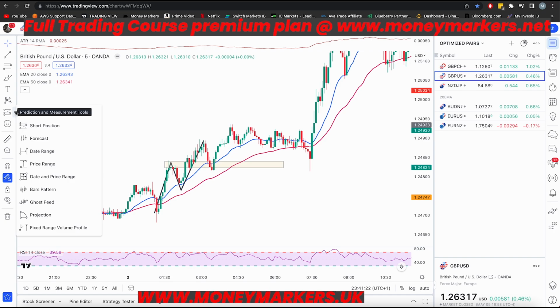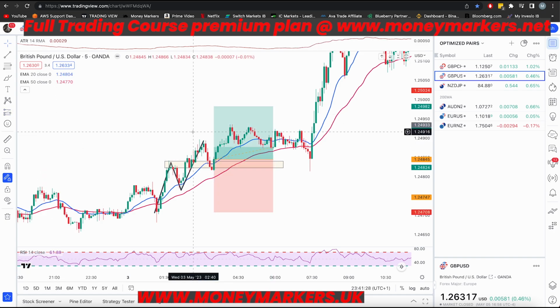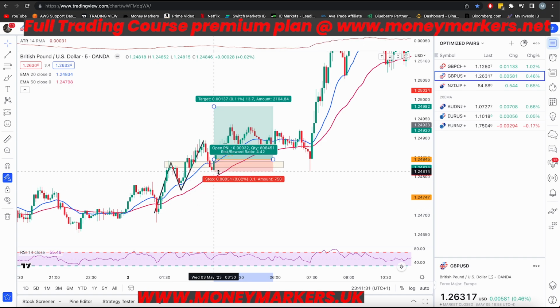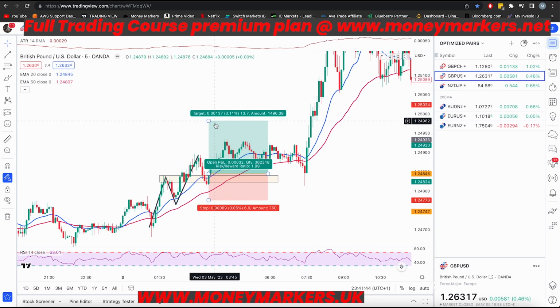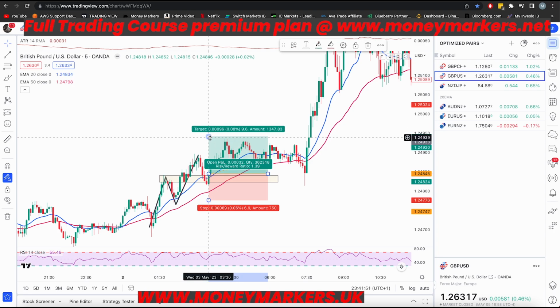Now, the way you set up the stops and target, take your long tool right at the close of this candle, something like this. And from the wick of the entry candle, you add 1 ATR. So the ATR of this candle is 3, right here in the top left corner. So 3 plus 3 is 6 pips like this. And we go 1.4 to 1 risk to reward ratio, something like this. So like this, we have a better reward than risk.